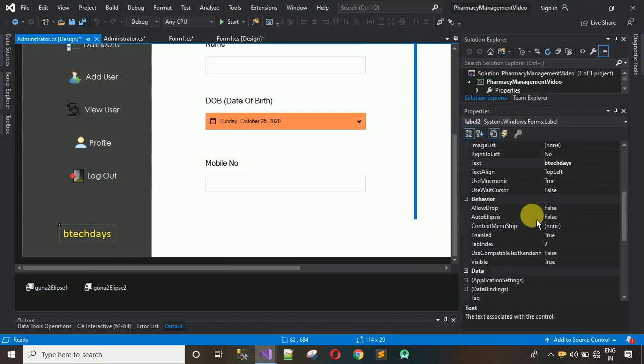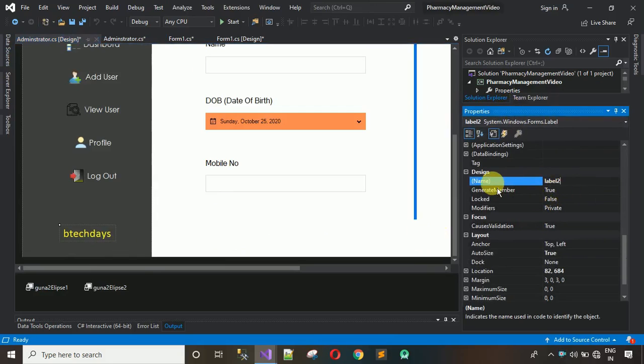Here you can see this is the name. So we have to set the name for this one. I'm going to set this one as user label, username label, like this, and hit enter.